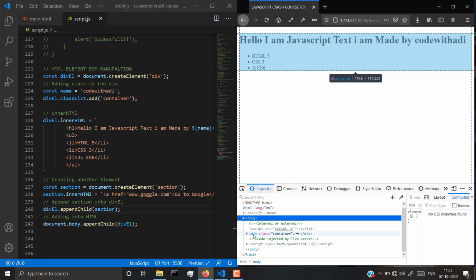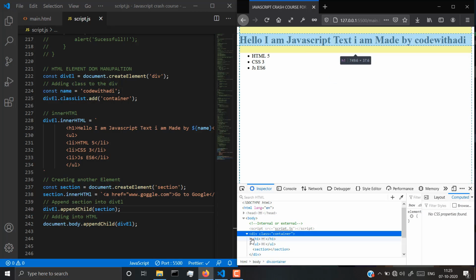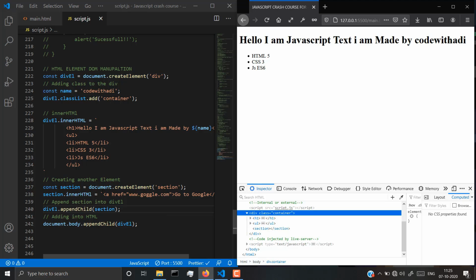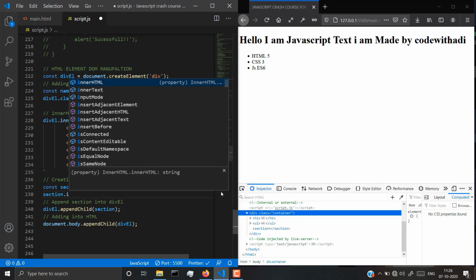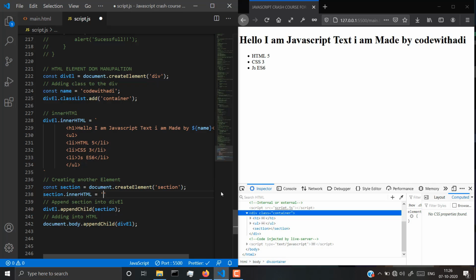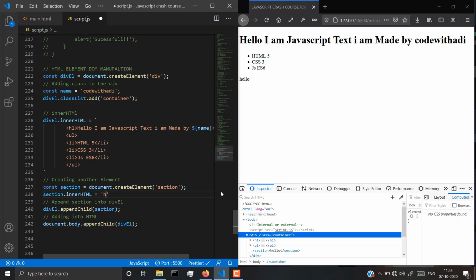So let's just go into inspector and see what's going on. So inside of the section I had nothing. So let's just see section, document.createElement section, and we add that element. So in section dot inner HTML, because we are talking only about inner HTML, hello. So I'm getting hello. So there is some problem with that thing. So that's the reason, and this is the reason you need to put all the things very carefully.